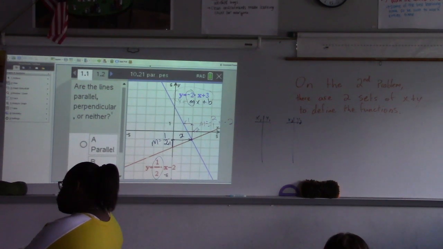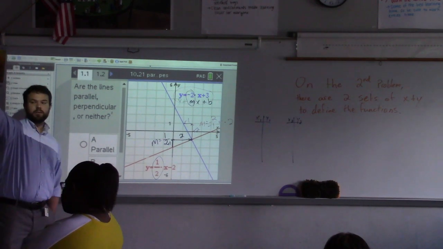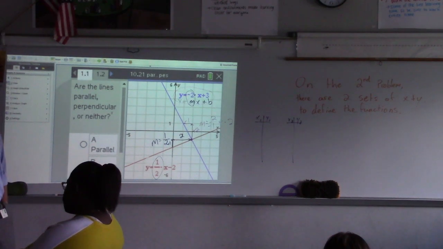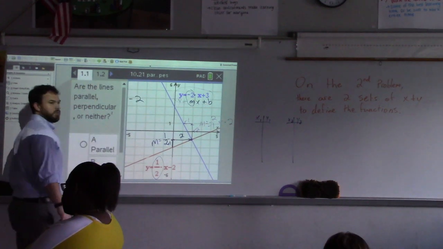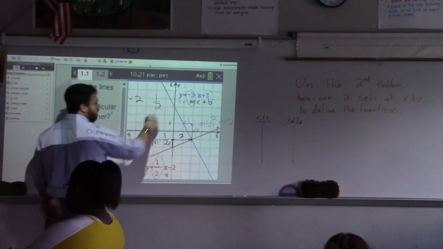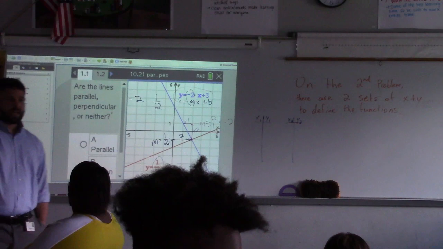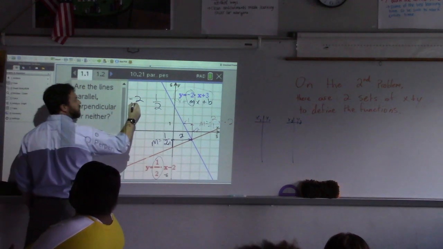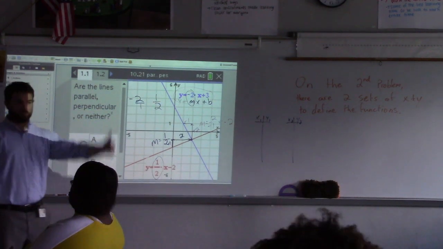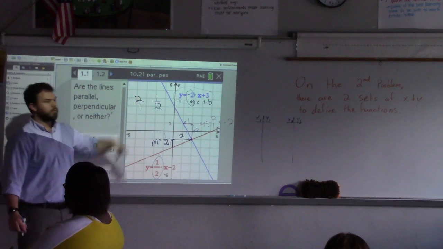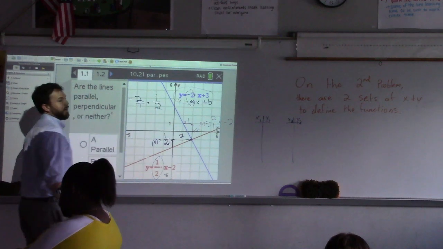What needs to be true for these lines to be perpendicular when it comes to the slope? Opposite and reciprocal. So their product becomes what? -1. So we have one slope that is -2, and the other slope is 1/2. Are they opposites? Yes. Are they reciprocals? Yes. Remember, this -2 is understood to be divided by 1. Negative versus positive, opposites. Pick up your calculator and do -2 times 1/2.